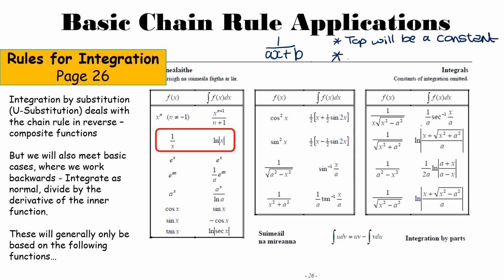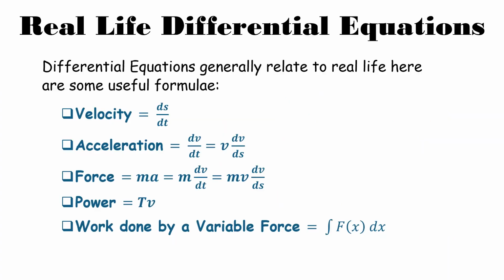And the second thing is it's linear in the denominator. What that really means is we are dealing with an x to the power of 1 in that bottom line. If it's x squared, or something else, it's going to be a different type of integration. This can be the trickiest one to identify, but it's one we see a huge amount, so it's really, really important. So we are looking for any version of 1 over ax plus b. The other two that we see are a little bit easier because we're more used to working with them in differentiation, and that is cos x and sin x. So things like cos 3x or sin 3x, we may have to work with those.